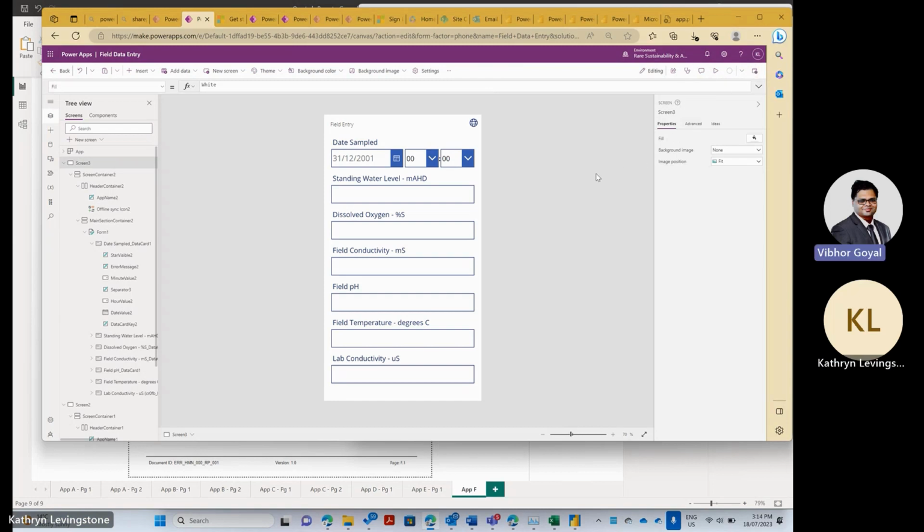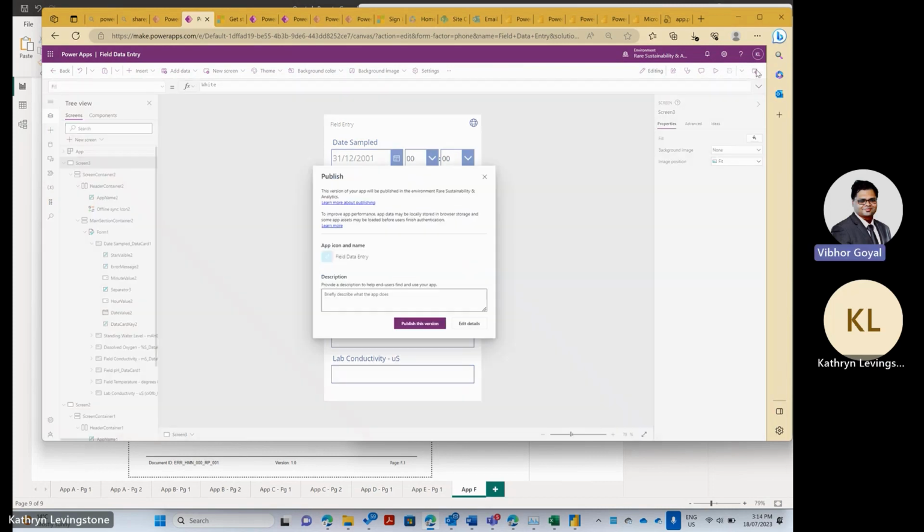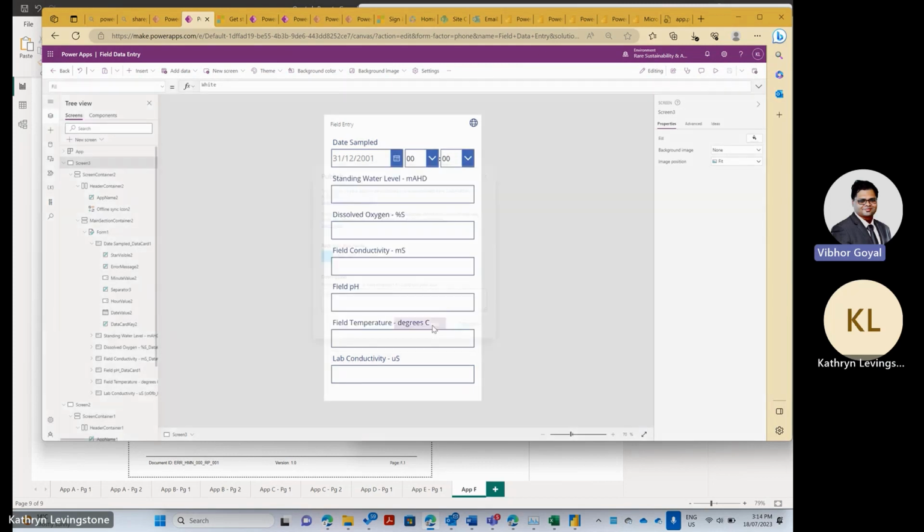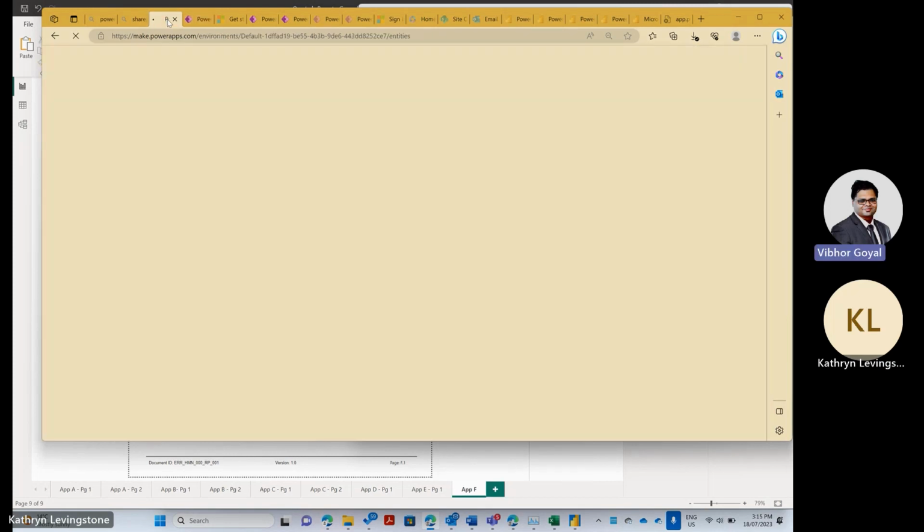And then after publishing it, don't preview it because you have already published it. So you can open it from the main and go back to Power Apps, and open it not in edit mode, in the publish mode.